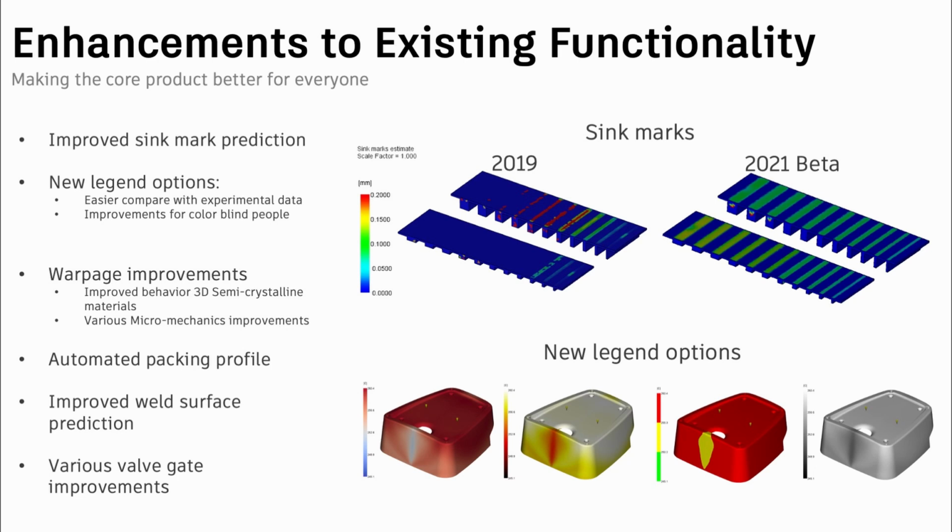So in case, let's say, birefringence, the way these things are displayed is dramatically different from what we actually show in Moldflow. At least they're hard to correlate. So with these new legend options, we give you ways to do more apples-to-apples comparison and make the comparison between experimental data and things you might see in reality, like in simulation, easier.